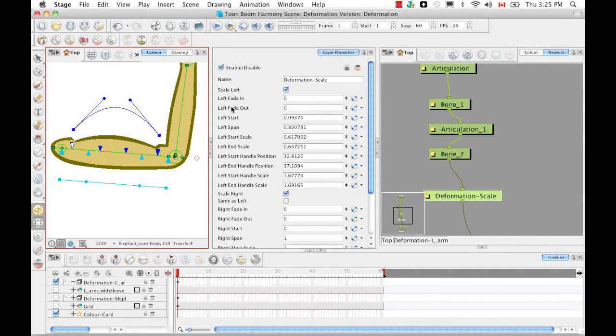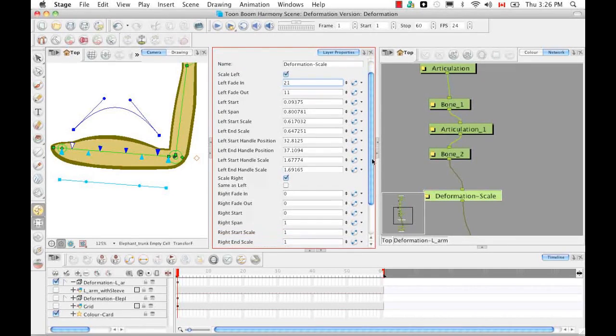So the other two here at the top are the left fade in and the left fade out. So let's change those values to see what they do. What it does is it smooths out the transition between the start of the span and the part outside of that. And this is the fade in, so this over here would be the fade out. And I'm just going to experiment to see if it takes a negative value, which it does, and it seems to make quite a bump if you use a negative value in this case. So let's go back to something positive like that.